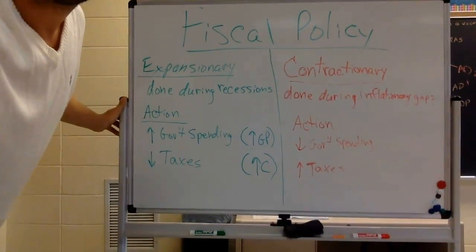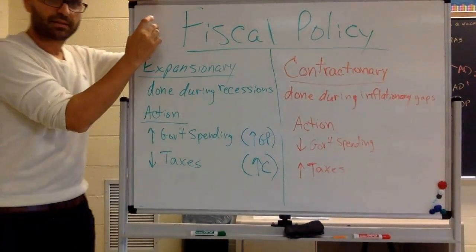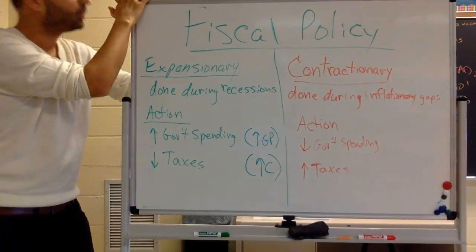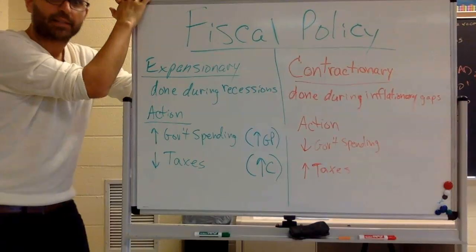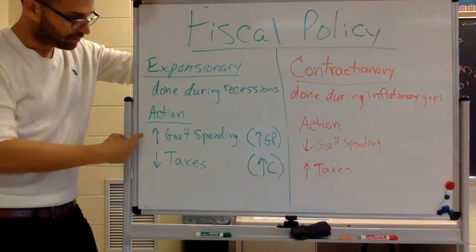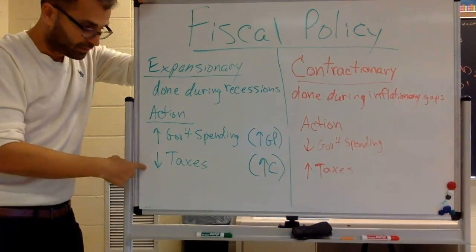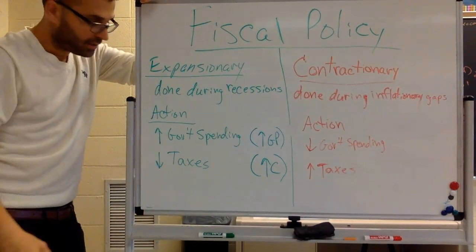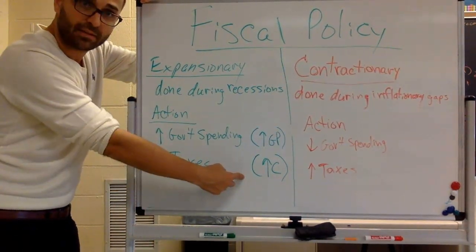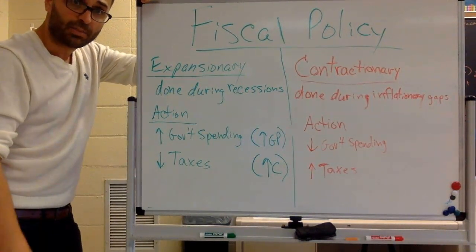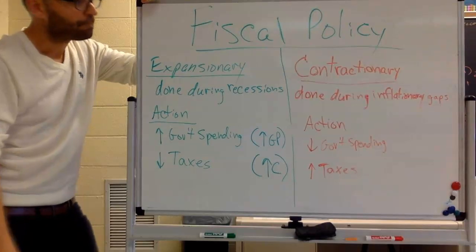Speaking of fiscal policy, what is it? There are 2 types. The government of the United States controls fiscal policy. There's expansionary policy, what we just did in the problem. And expansionary policy is basically done during a recession, and there's 2 things you can do. You can increase government spending, or you can decrease taxes. If you increase government spending, GP goes up, AD goes to the right. If you decrease taxes, big C goes up, consumption. People spend more. They have more income, more disposable income. So AD goes to the right.